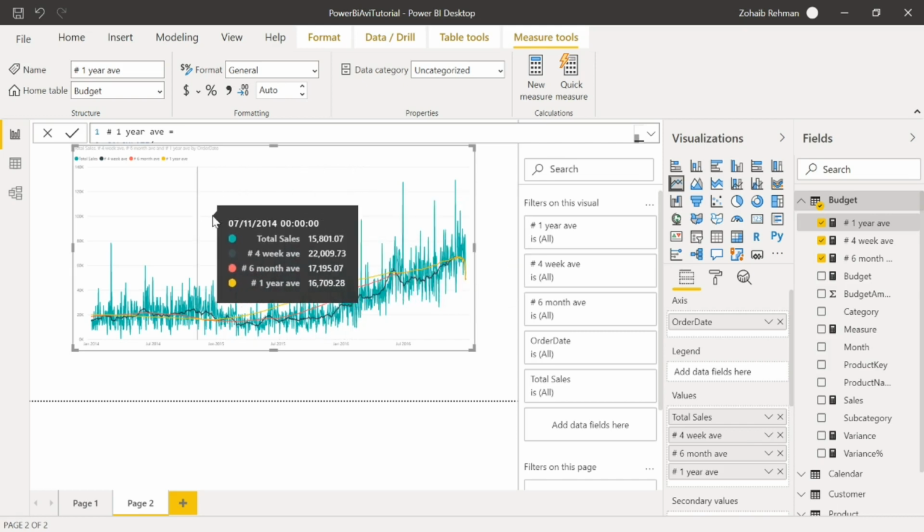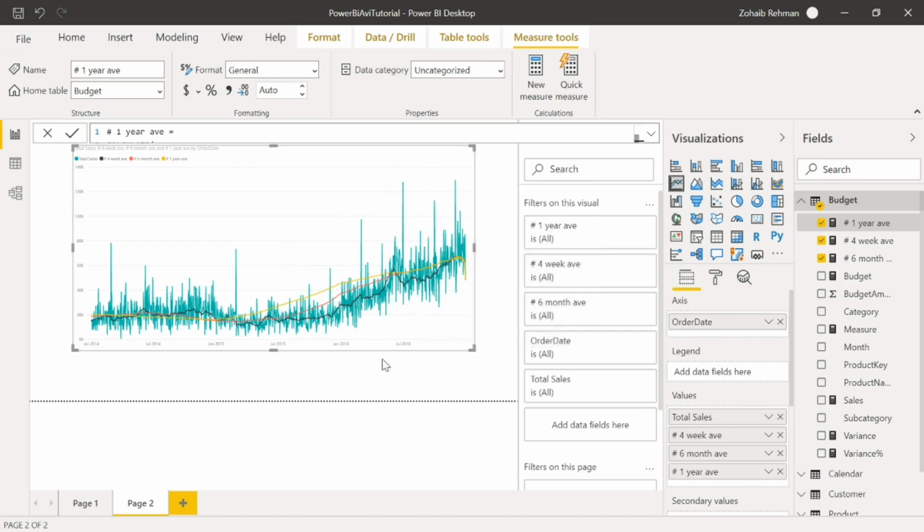whereabouts is the average for the certain time, because you can use this not only for making decisions in terms of purchases or making sales. It's also a good idea for your KPIs, so you know where your average is for this period, so you can manage your staff to see how well they're performing. Are they on the average, below the average, or above the average? And also you can find out where you are in terms of where you're going for the rest of the year, what you need to be doing to increase that. So it's really a good calculation to have and to show on your reports. But this is the way to do that.